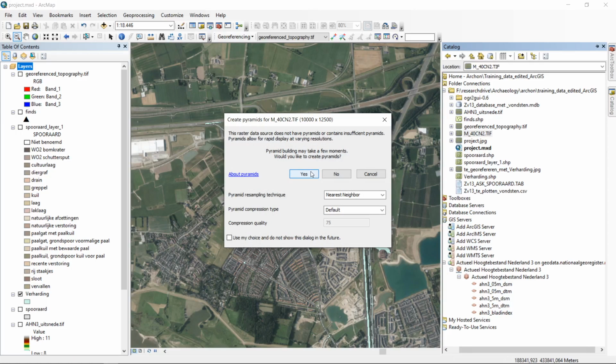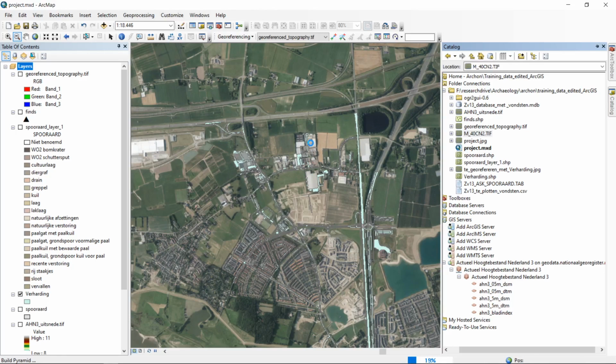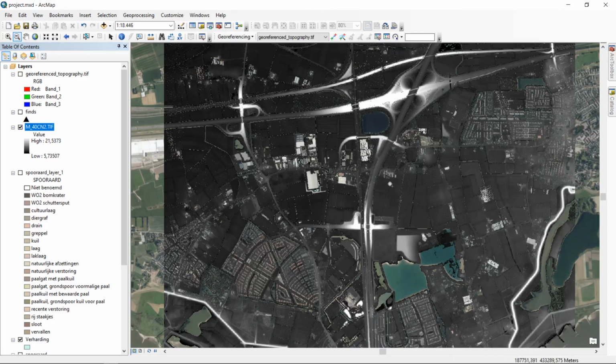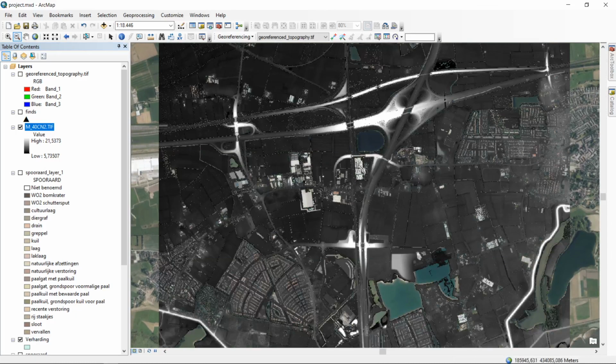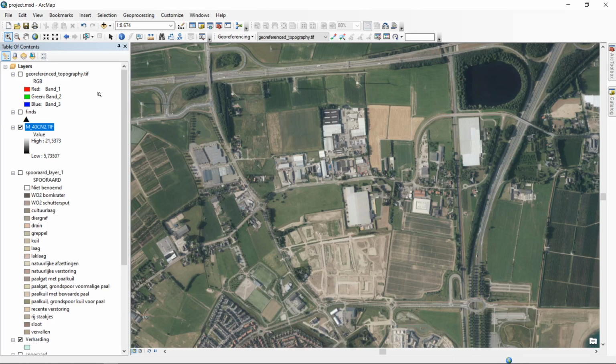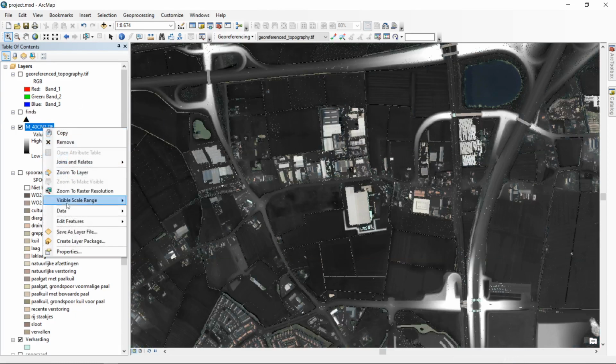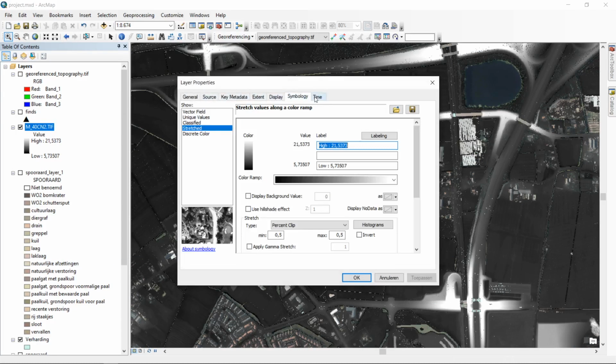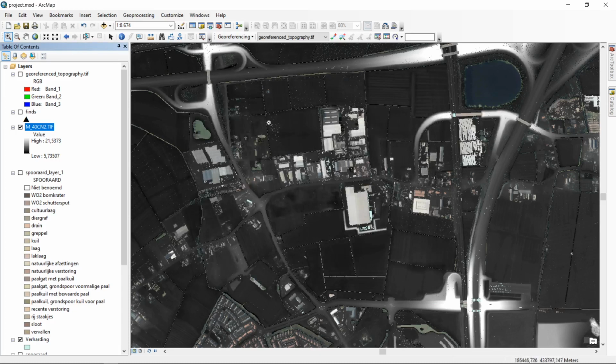Well, I addressed the issue of pyramids in the first video, and I want to create these pyramids, so let's go for it. We can see here the progress bar, so it takes some time, but here we are. And there we have our data georeferenced and everything. And yes, so now we have the data available to us, and now we have also full control over everything that we might want to do with it. So there you have it.